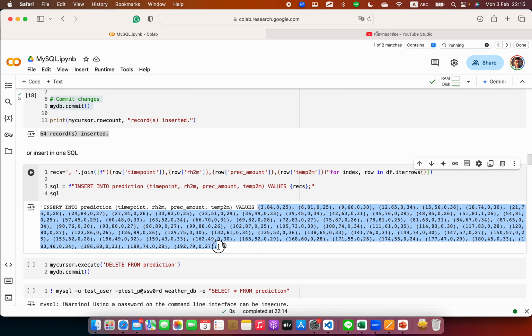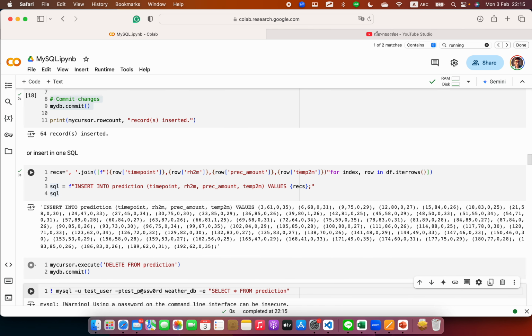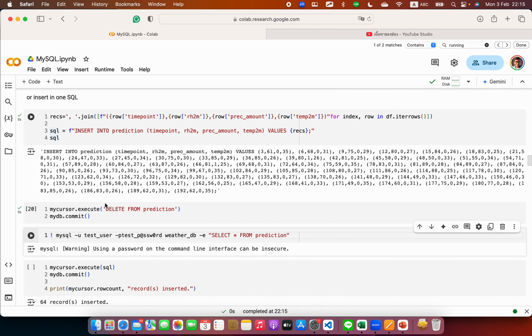Until the last one, it must end with a semicolon. So this one is the SQL statement that I create using Python. This is the benefit of using Python. So you can create all of them in a single SQL, and then you can run it.